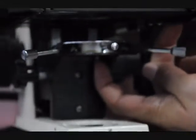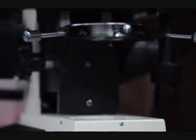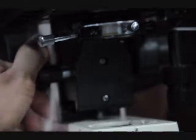Here's another microscope just to show you. It's this screw. This screw is a travel lock stop screw. The best way to do it, you can raise and lower the condenser knob. You've got to take a screwdriver in here. You can see, hopefully, the screw back in here.